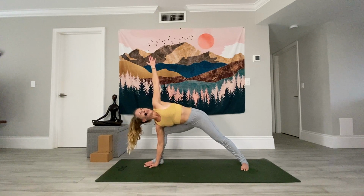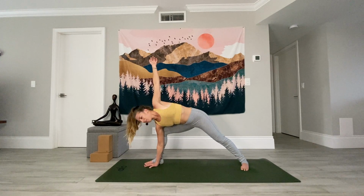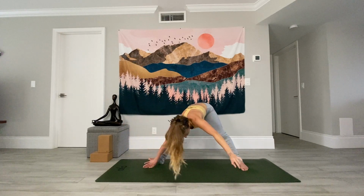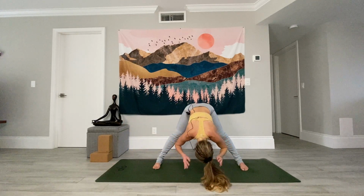Beautiful. Keep breathing here. One more big breath in. And as you exhale, we'll rotate over to the left, wide-legged fold. Hang heavy.